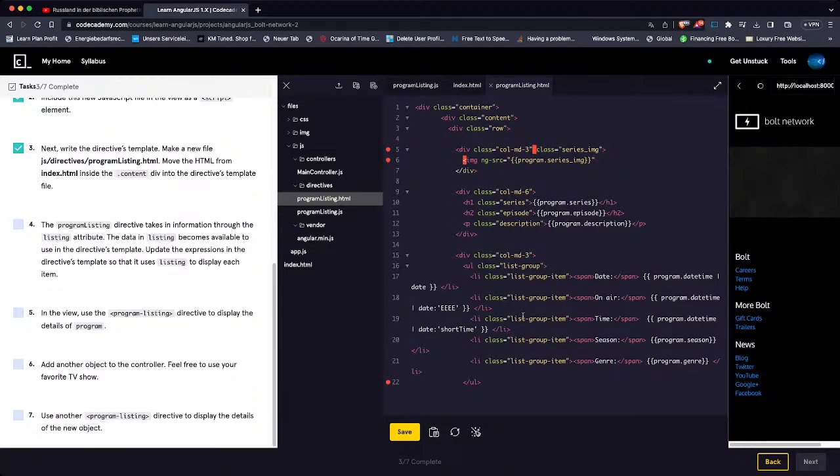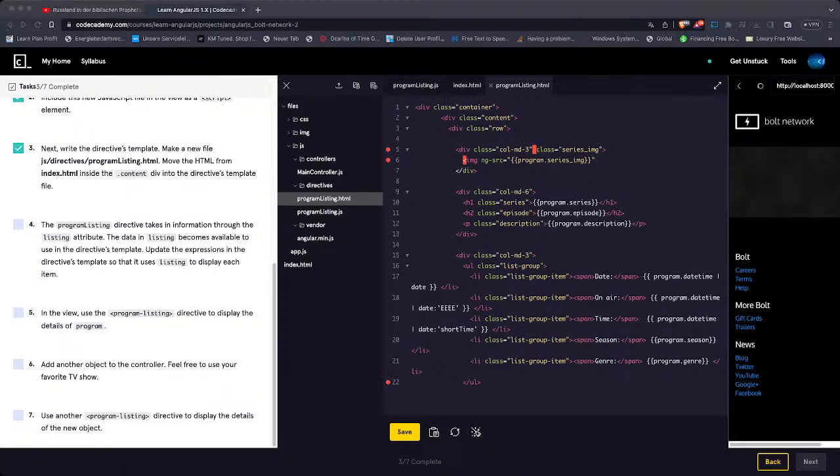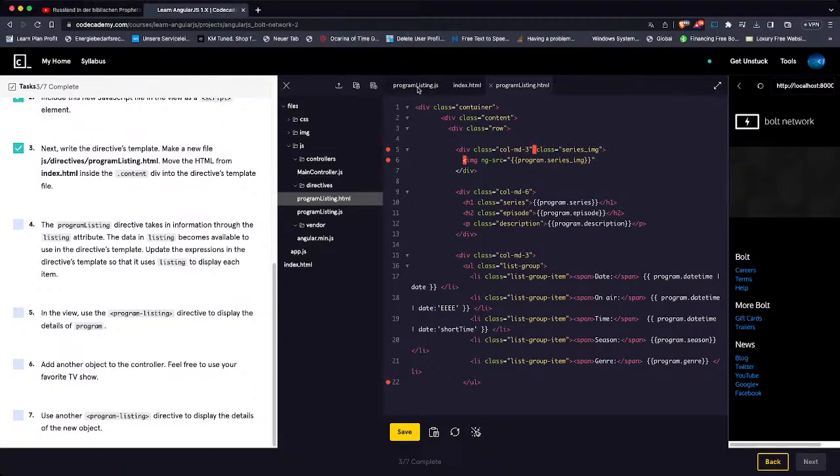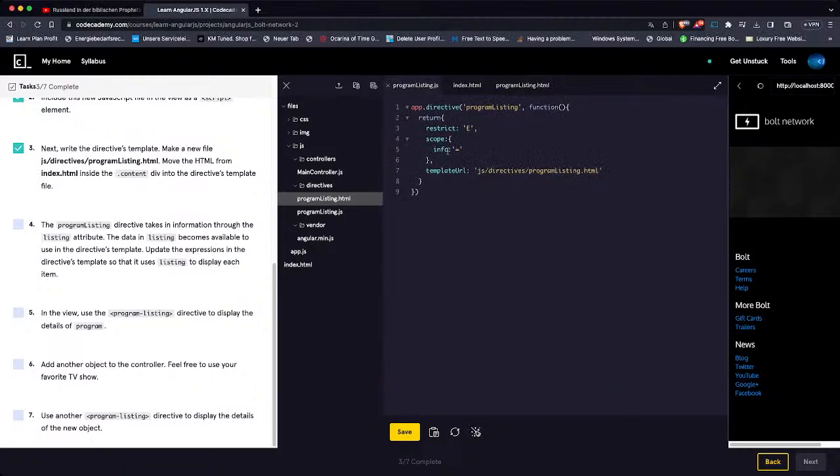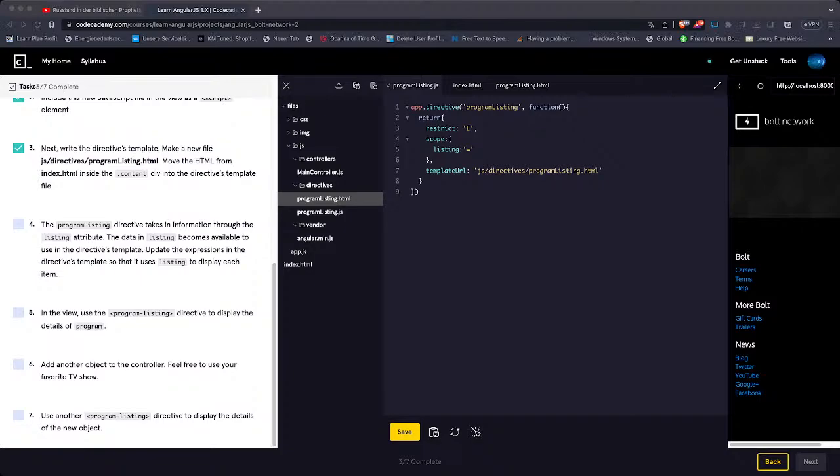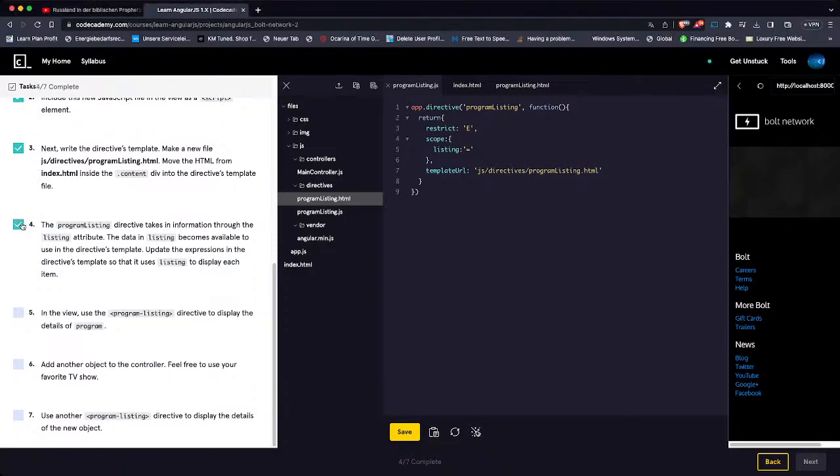We're passing in information through the attribute listing.